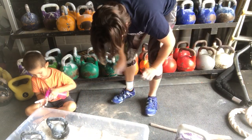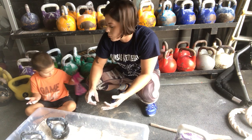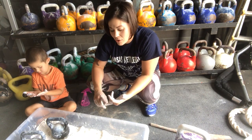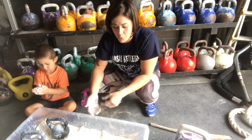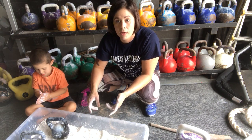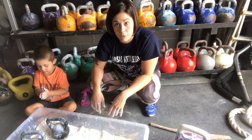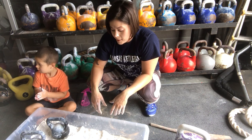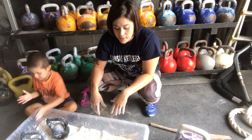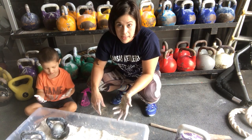Another way is to make liquid chalk by mixing equal parts of alcohol and chalk, mixing them up in a bottle, then pouring that out and putting it on the bell. It dries really fast and gives a really thin layer of chalk. We've also done it where we chalk the bells initially with liquid chalk and then put regular chalk over it, which works pretty good. The biggest thing overall is to use enough pressure and apply multiple layers, and make sure you have the right kind of chalk.